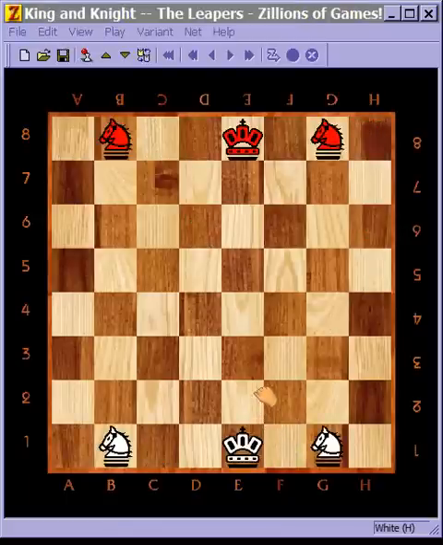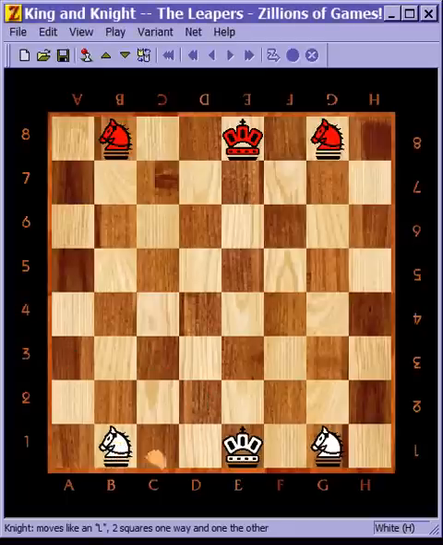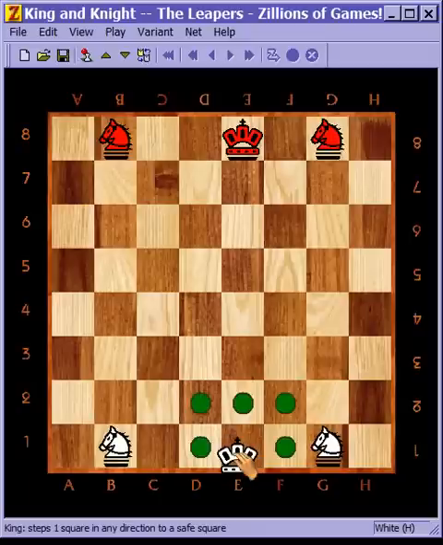These pieces are collectively known as leapers. A leaper moves directly to its destination, leaping over any intervening spaces. Even when those spaces are occupied, a leaper can never be blocked. The king can leap to any adjacent space, one space diagonally or orthogonally. It doesn't leap over any spaces, but that's only because its leap is too short for that to be necessary.